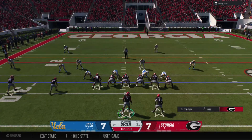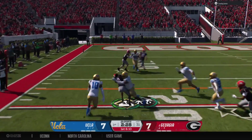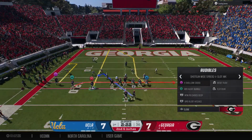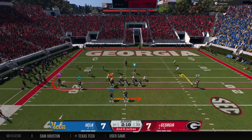And it's on 3rd downs like this, if you want to attack the middle of the field, you got to look for the tight end. Really nice route. Great job looking that football in. You can tell this quarterback really has a lot of confidence when he's in the pocket looking for the big fella, and they're able to hook up there.